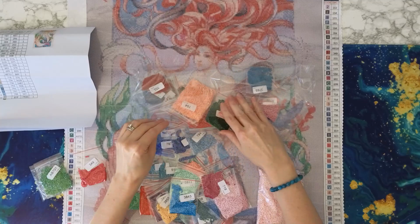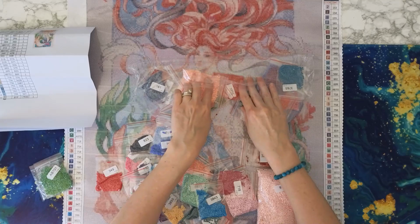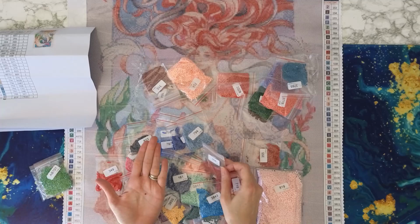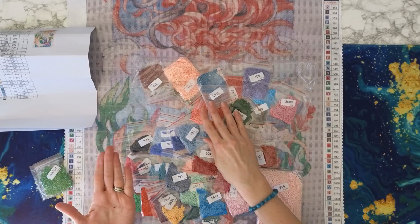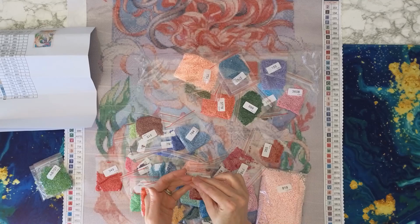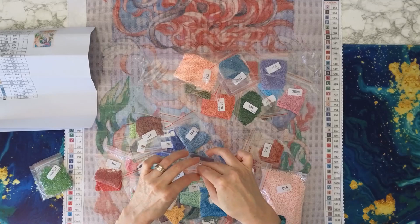So, I absolutely love, oh, I have one that opened. Which one was it? It was a dark red color. Hold on. Is it that one? Eek. This happens sometimes in transport. Is it that color? I don't think it's that color. Hold on. I'm trying to find which one opened. I think it's that one. Okay. Hold on. Sometimes the bags will open in transport, and that is a-okay. It's part of the process. No big deal.